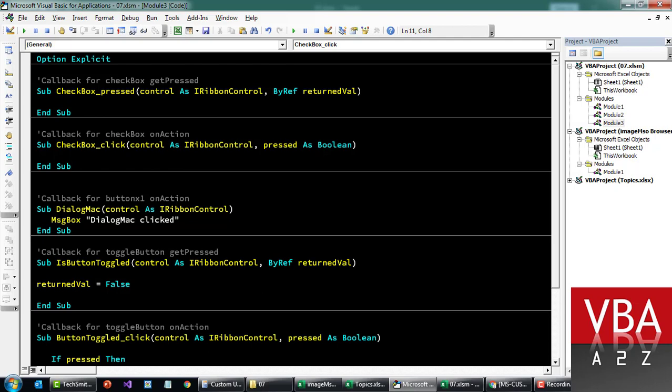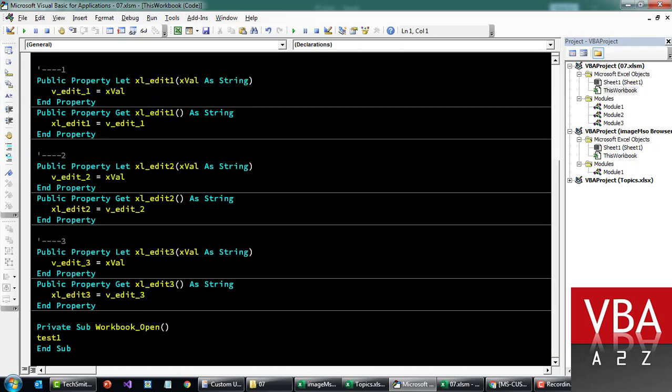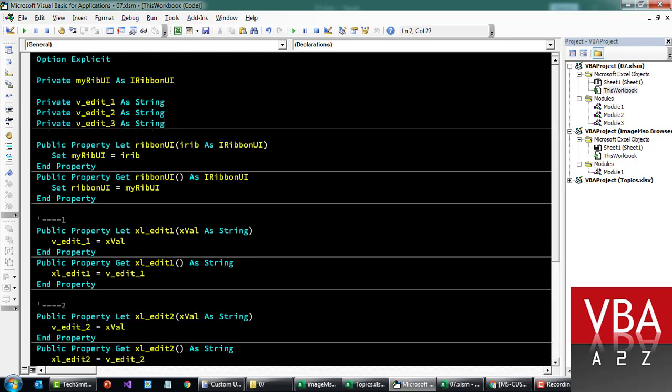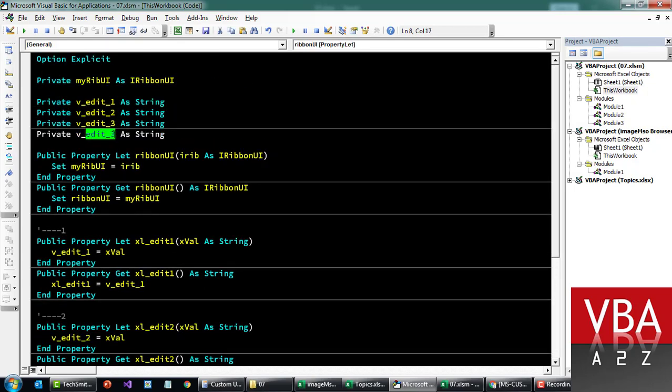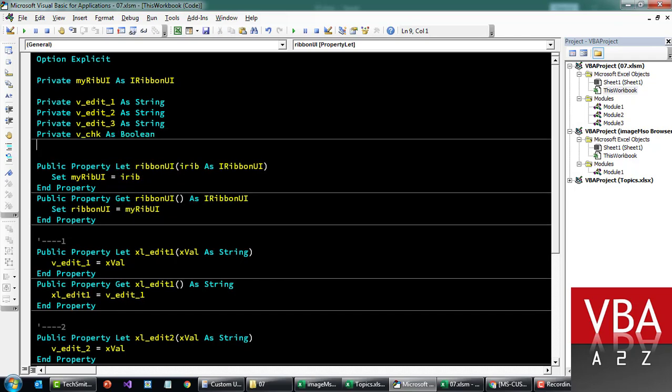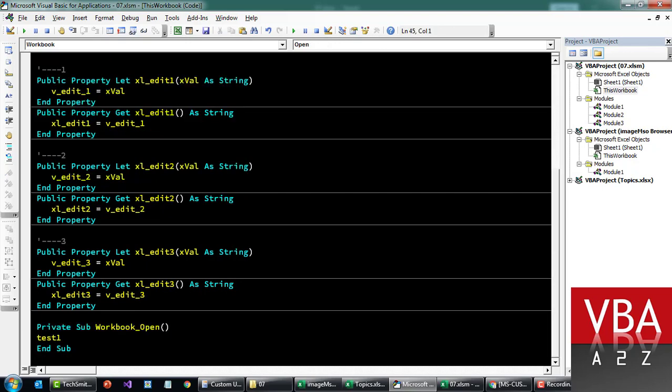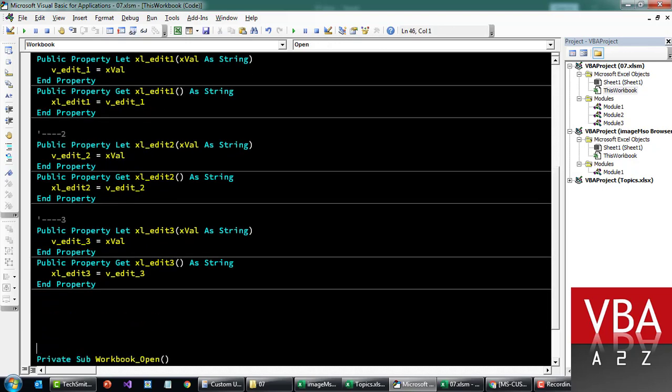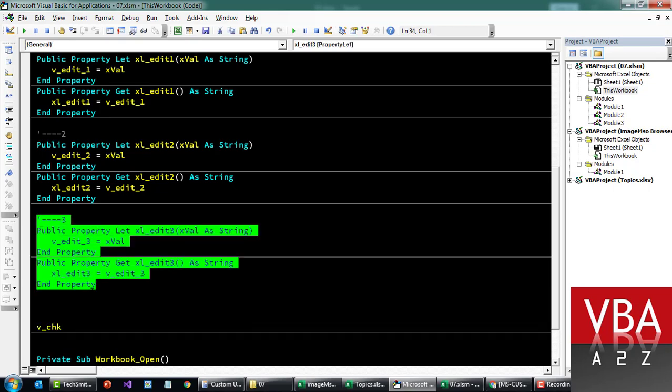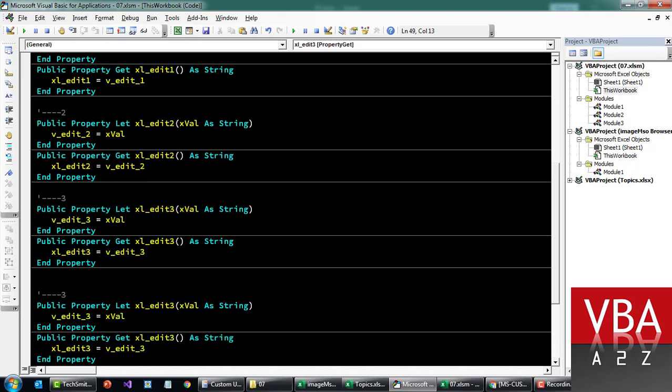So in order to do that, we can quickly use the code that we wrote yesterday. So here we'll replicate this block. Let's call this the checkbox as boolean. I'm just going to replicate this block.